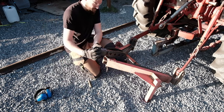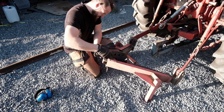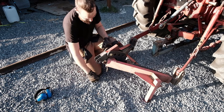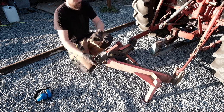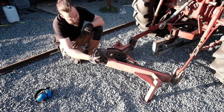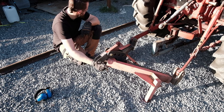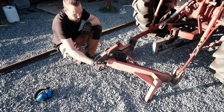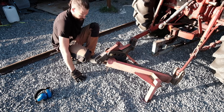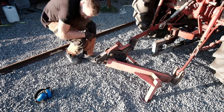This is still warm from welding. Oh yes. Yeah, we're definitely going to need two. But you see where we're going now. So that's going to be locked like that, and then the pole is going to sit in there. So what I need to do, I need a hole in the end, and I need a hole here. This is going to be fun to drill through.